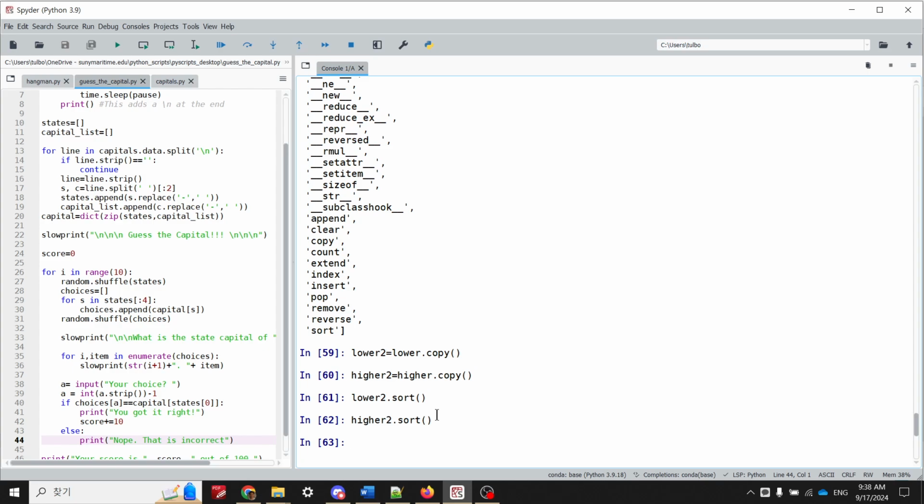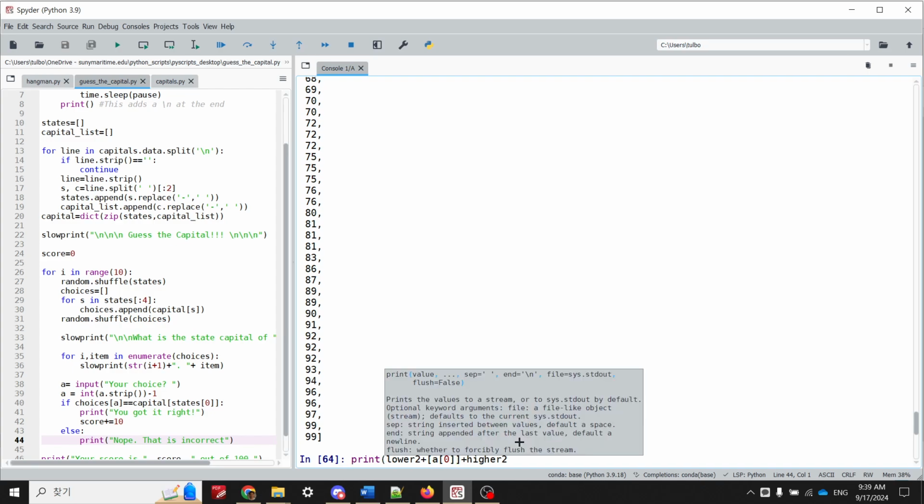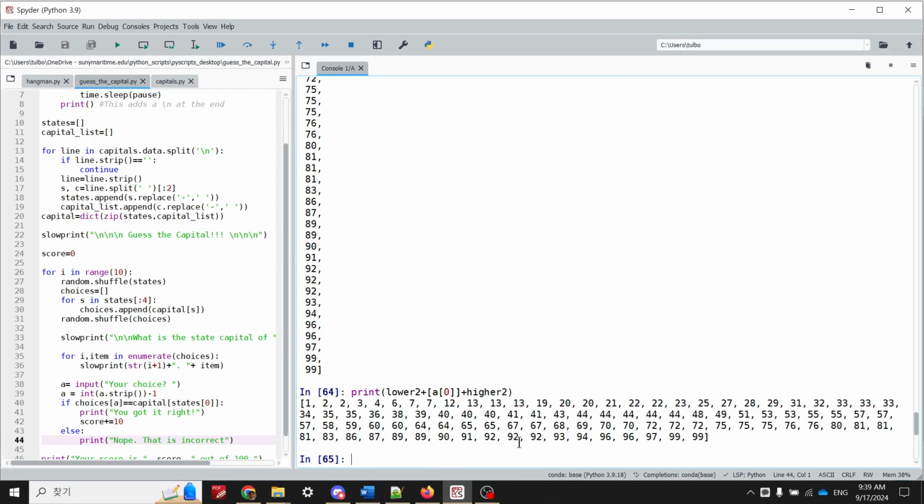And now let's just add lower 2 plus A0 as a list plus higher 2. Okay, so remember, these are separately sorted. And oh, I should really print it. Print this. Then this is sorted, and what happened is, here's our 49, the one that we started with. And the previous one is sorted, and this one is sorted separately.